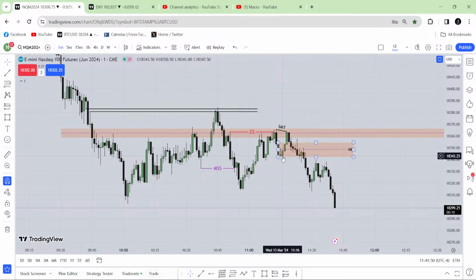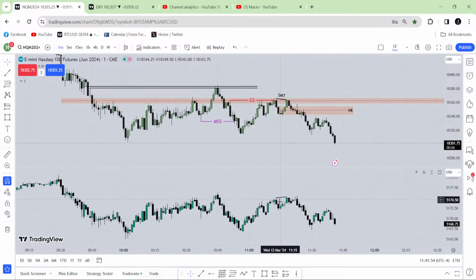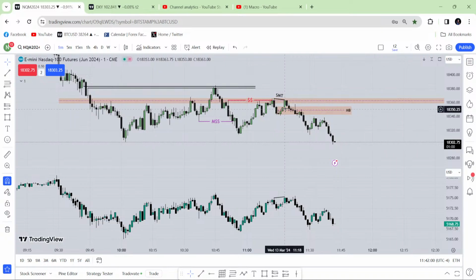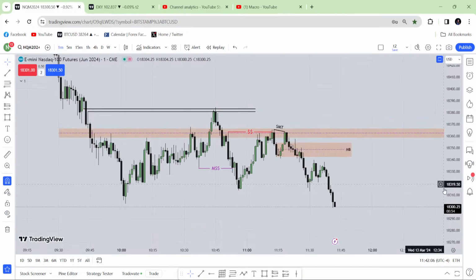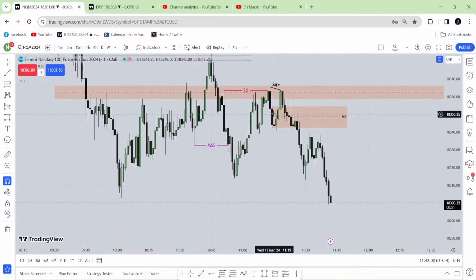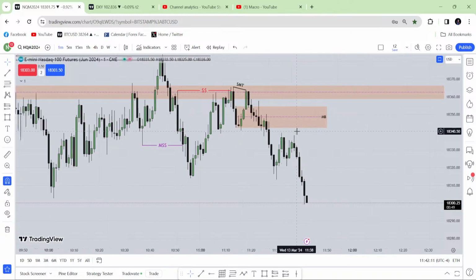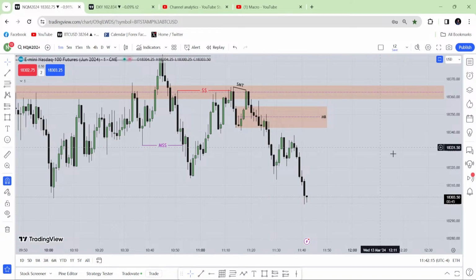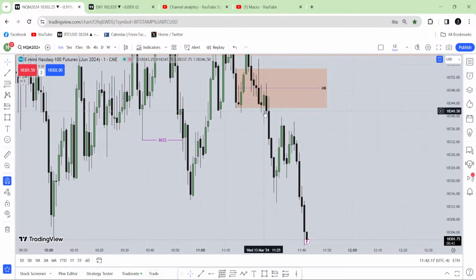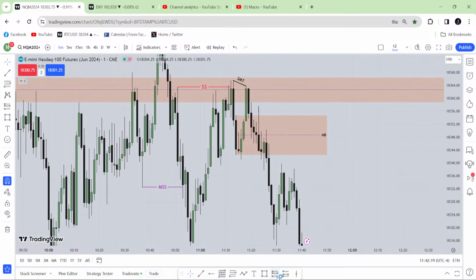High, low, lower high. At the same time, you have to look at the mini SMT. High, low, higher high. High, low, lower high. High, low, higher high. You got the SMT? Mark the lowest down close candle. There is your lowest down close candle. Wait for a body close below that mitigation block. Here it closed below that mitigation block. Take the very next candle entry.